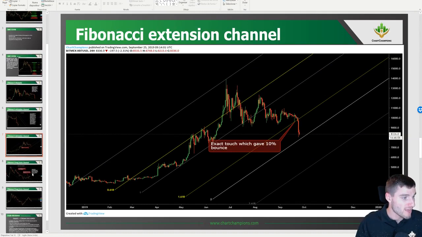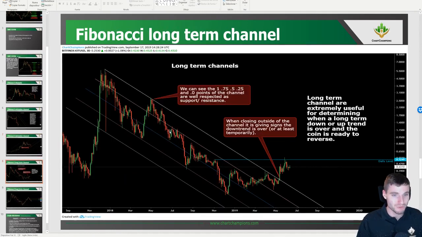Which is going to be the Fibonacci long-term channel. And this is where, yes, I do use log scale. So this is a nice question that brought me onto this. This is known as the long-term channels. Really, you have to be using this on higher time frame channels, at least the daily.